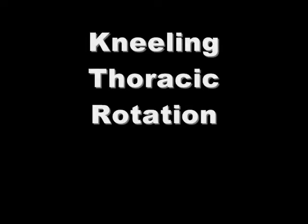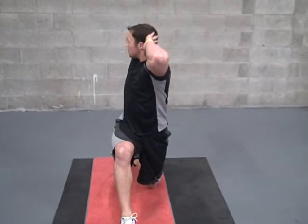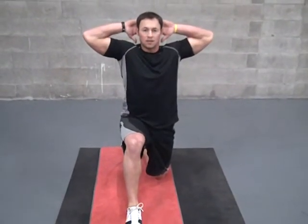Our final movement is the kneeling thoracic rotation. Kneel down into a stretched lunge position. Place both hands behind your head, arching your chest up. Rotate your trunk away from the stretched hip. Briefly hold the stretch and repeat.